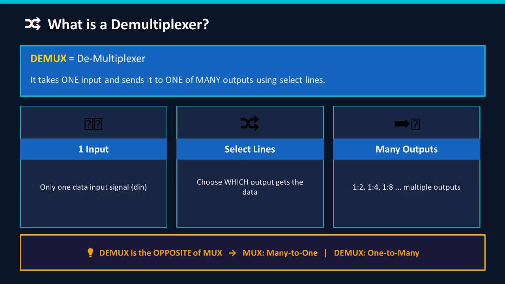For a good example of this, think you have one water pipe connected to four tanks.